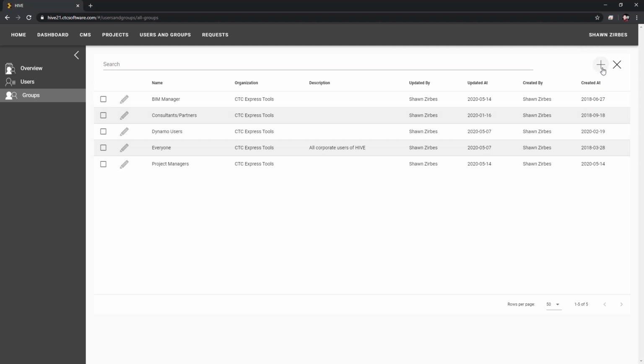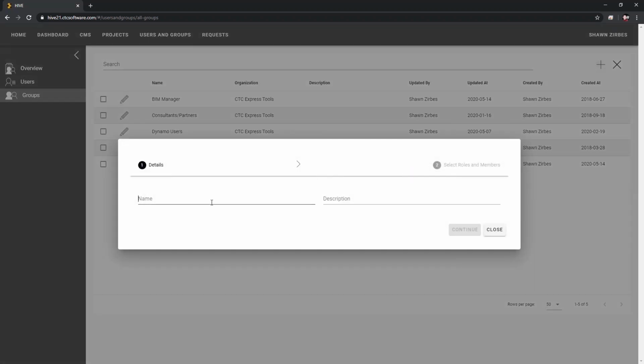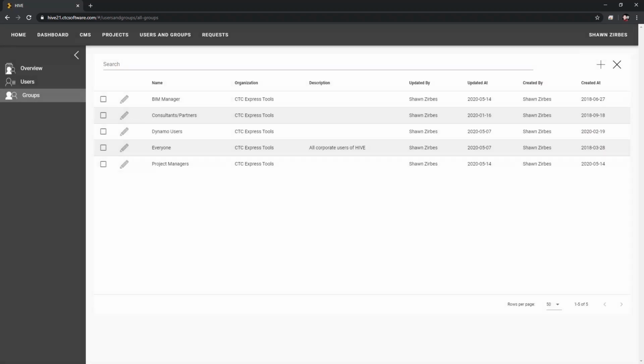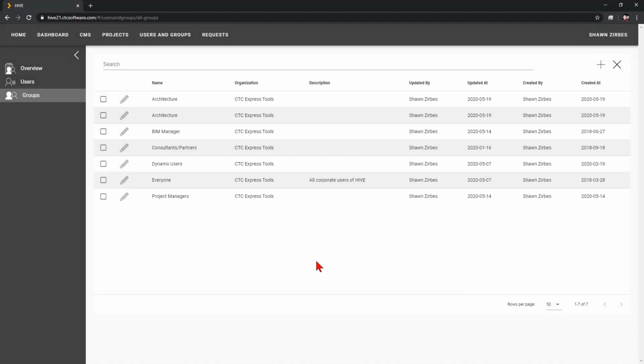And making a group, little plus sign right here, similar to projects or similar to libraries, you make a group, you just give it a name. So throw a name in here. I don't know. I'll make this my architecture group. If I want to assign certain rights for the architecture people to the architectural library, if I have that broken apart, or to certain project types, maybe I just have an architecture group here. I can continue. Just make the group, that's all it is, and it saves the group, and then I move on. That's it. I'm going to cancel in this case. I don't need to actually make the, well, I guess I did make the group twice. Let's get rid of one of those.